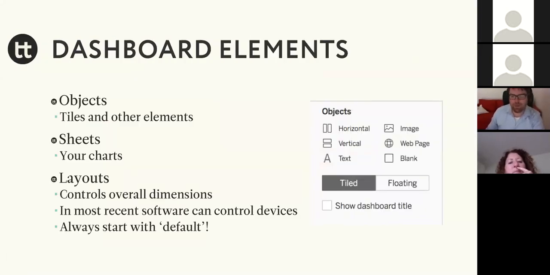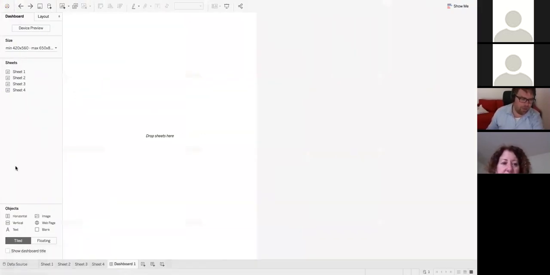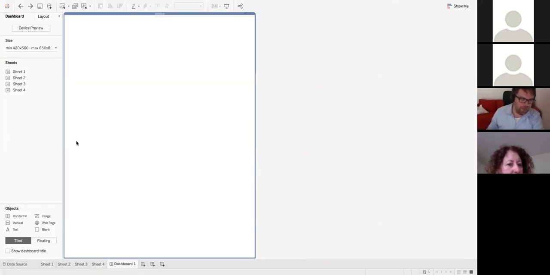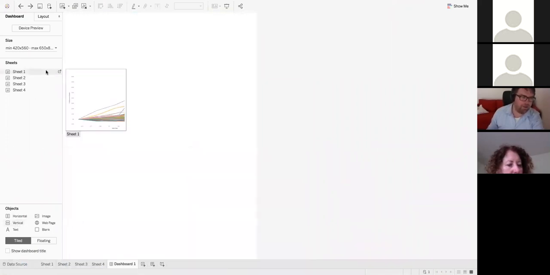And basically, what you have is an objects box that controls the different things that can go into a dashboard. So there's images, you can actually embed web pages, text, or sometimes if you need a spacer of some sort, then you can insert a blank thing here. Or you can make sure things are horizontal or vertically aligned. I'm going to go ahead and say we need a horizontal set in, and then let's actually start dragging things around.